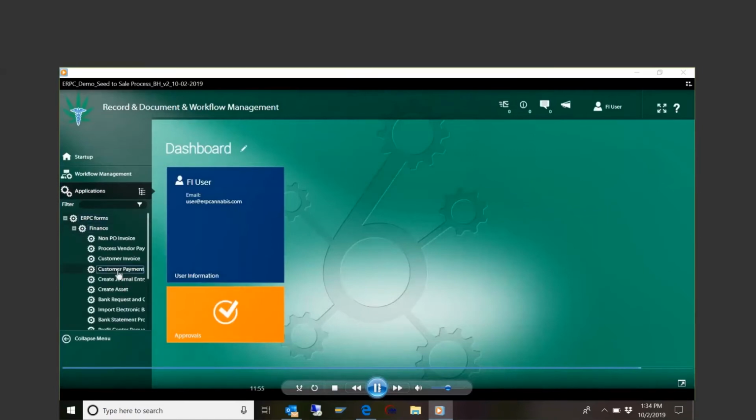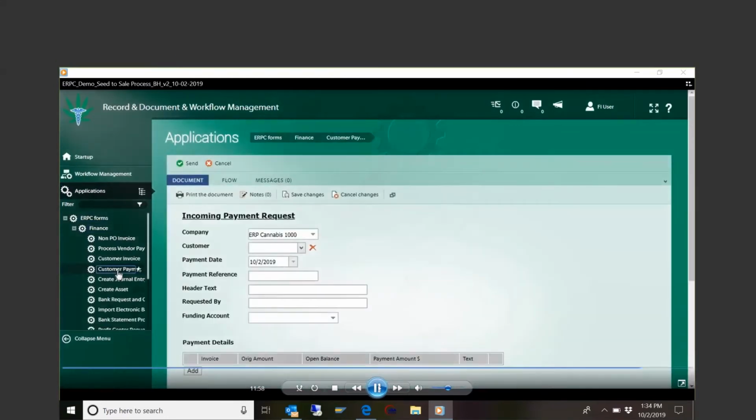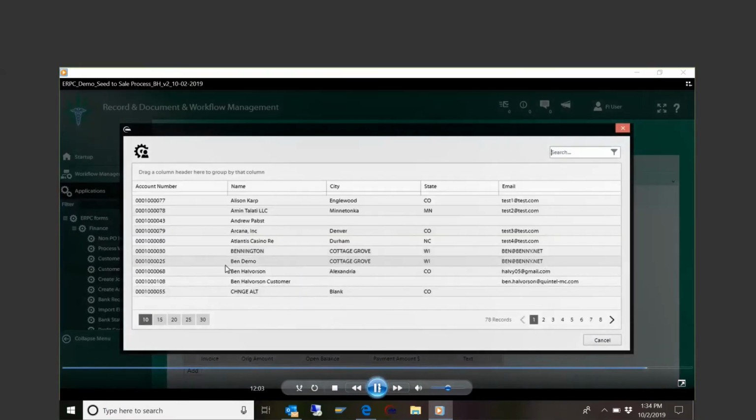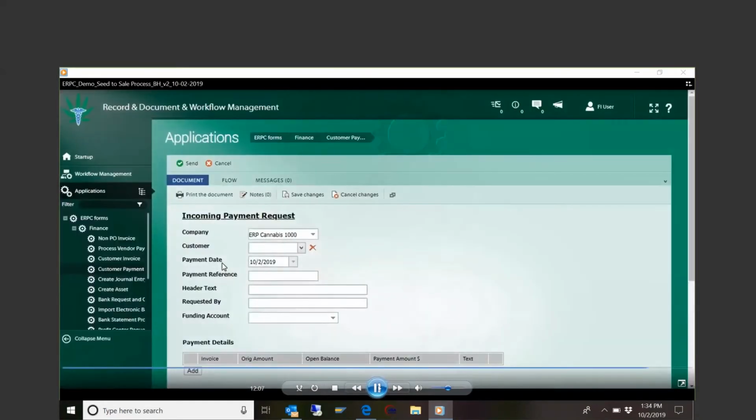So again, in this scenario, the finance user has access to the payment forms to be able to select the customer and then the appropriate payment information that's been received from the customer.